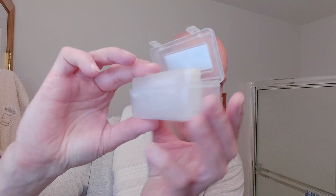Here's the alum block. We dried it off. We're going to put it in the case like that, and then set that down over here. Let me show you the shaving soap. I think I splashed in the bowl here, but like I said, I'm like a hippo in a watering hole when I'm rinsing off. But look at how that came back. Look at those beautiful, beautiful peaks.